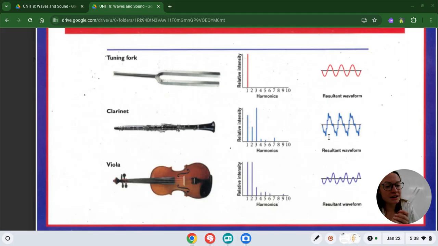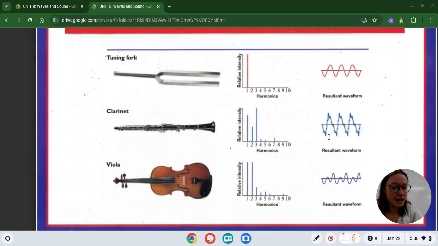This is why we don't have tuning fork choirs, and nobody goes to see the tuning forks all play together, because it's not a very interesting sound to your brain. There's only one note to it, not a lot of uniqueness going on, but it does make it very good for its purpose, which is tuning. It's only playing one note, so you can hold it next to your ear, hear that one note, and that one note is the note that you're supposed to play.